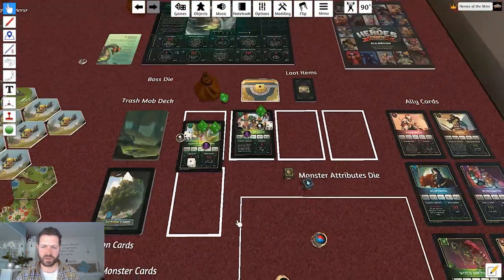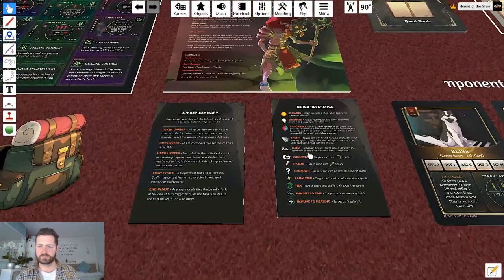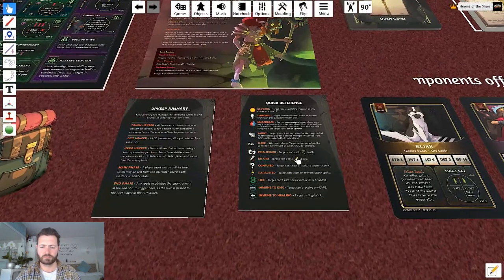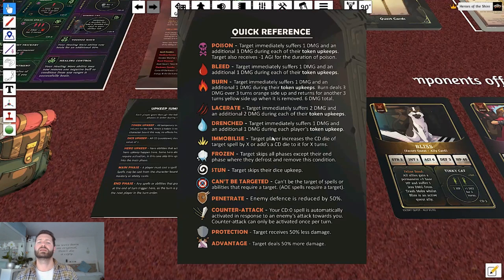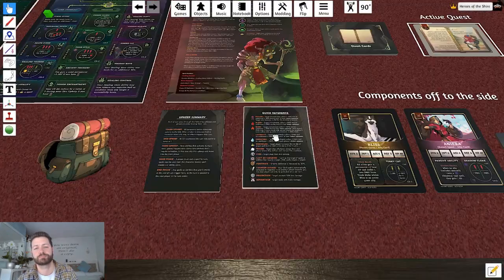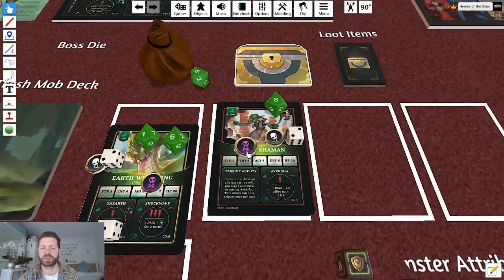Now what poison does, if we have a look at the quick reference card, poison at the top there, it says target immediately suffers 1 damage and an additional 1 damage during each of their token upkeeps. They also receive -1 agility for the duration of the poison. So the poison, first thing it's going to do is make them suffer 1 damage.